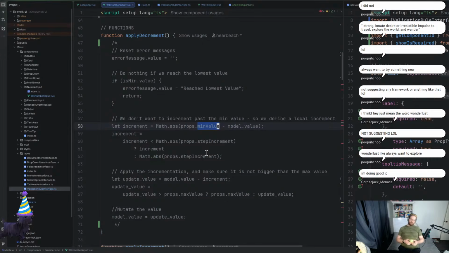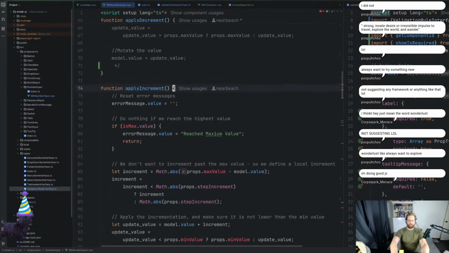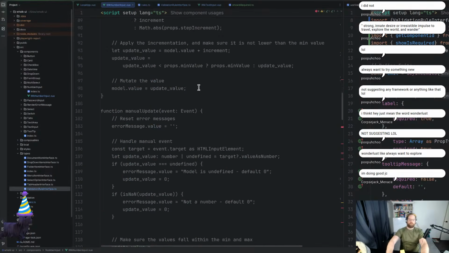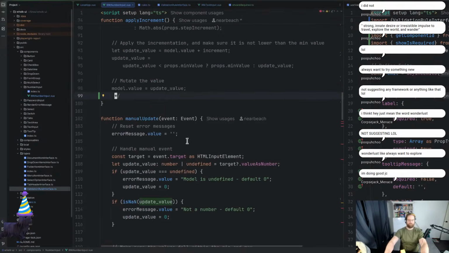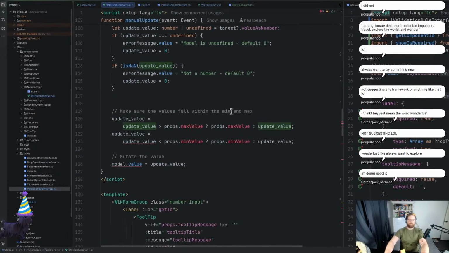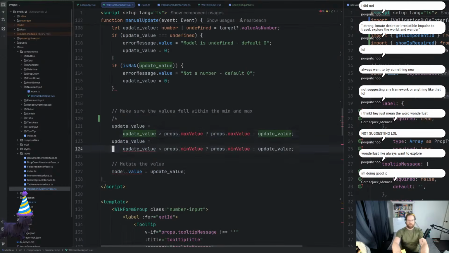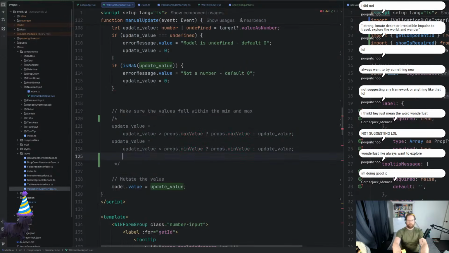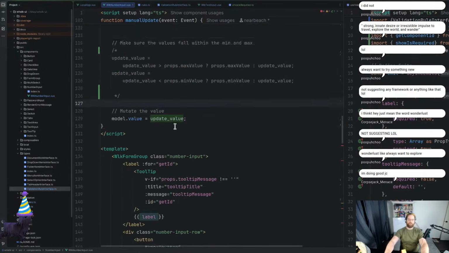So I can still do this increment where what actually happens is if you increment and the step count is further than the max value, or if you decrement and the step count makes you go less than the number, it'll hit that ceiling or that floor. And that's all that's doing. It's something easy we can re-implement. The manual update. Yeah, we'll comment that one out for the moment.